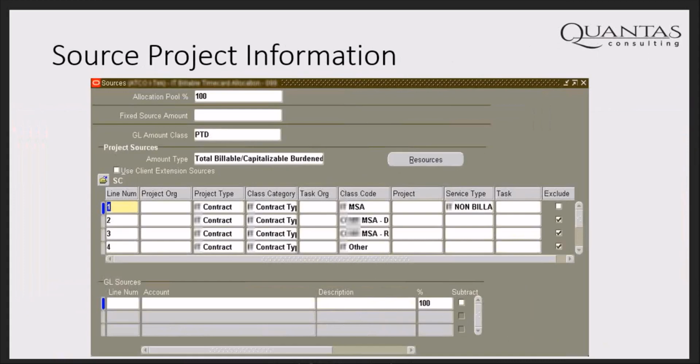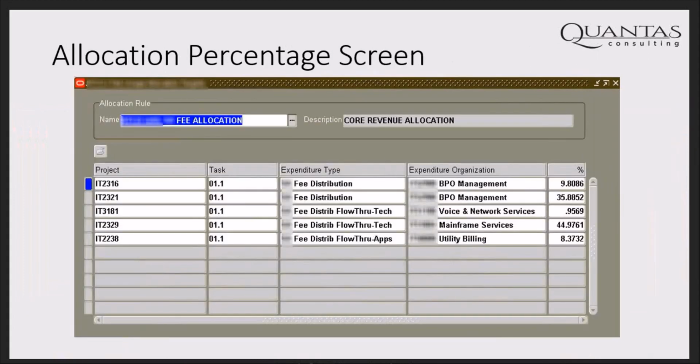And we're going to identify our source project information in here. We can actually exclude certain transactions from being included with the allocation logic. Again, our target information is identified. And here is again an allocation percentage screen that we've created to identify the allocation rule and the percentages.